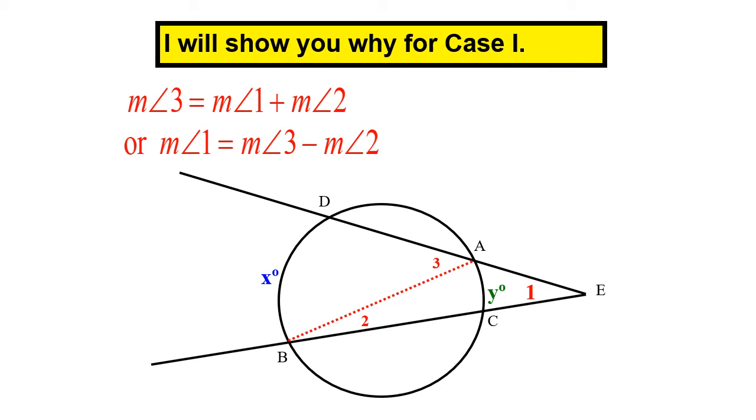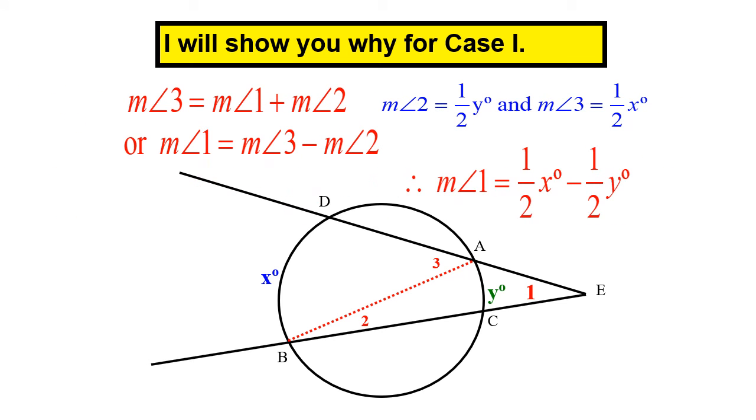So in this case, we find that for the exterior angle, the measure of angle 3 equals the sum of the other two angles. So by taking this difference, it will be angle 3 minus angle 2. As in the case before, it will be half the subtended arc X and half the subtended arc Y. So our example will be half of X minus Y.